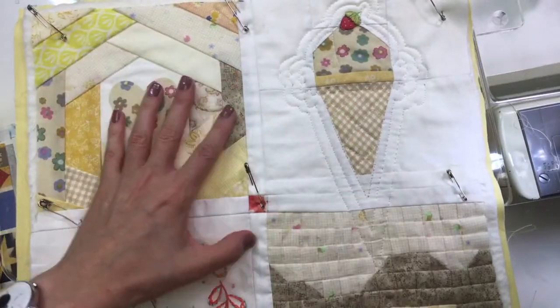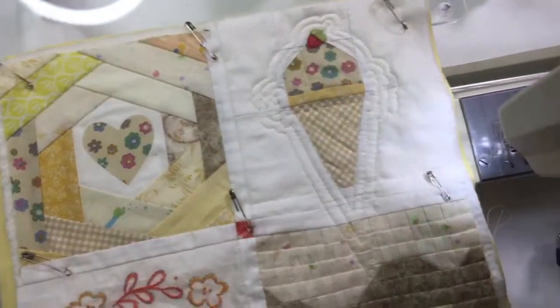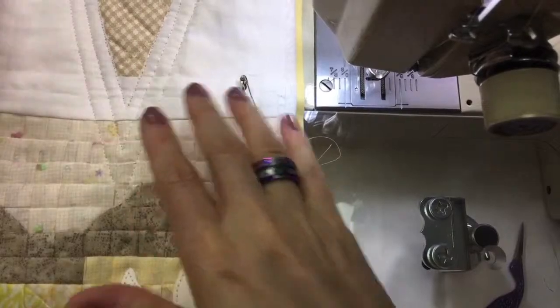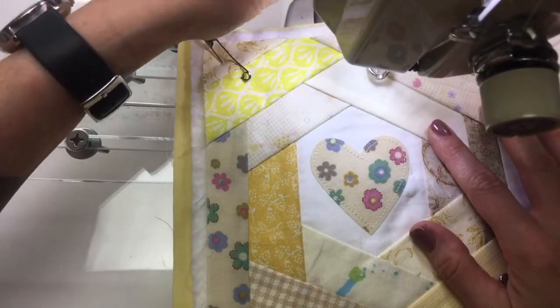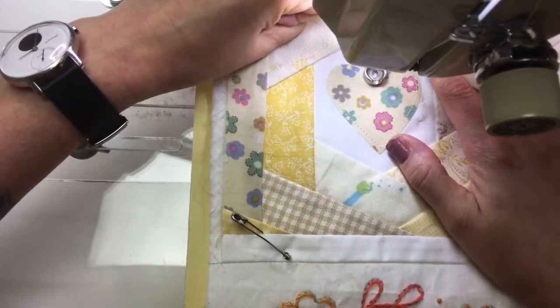That'll be good. It'll be good with these motifs in beforehand. I think that'll help me a little bit with my practice. Then all I have to do is avoid motifs versus trying to figure out how to do the motifs and swirls at the same time. So maybe this is good practice for me. Okay, so I'm gonna go right on the edge of this heart.